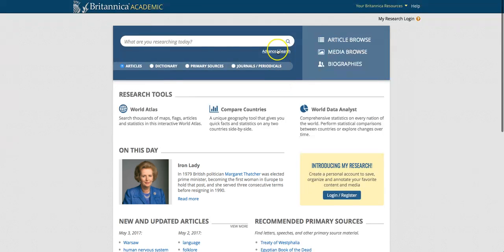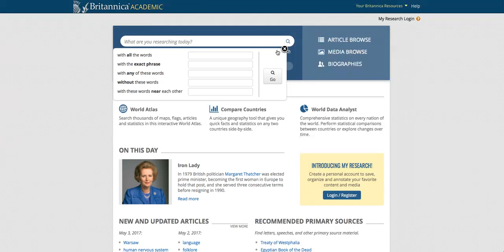If you go back to the home page, there's also an advanced search button. This can be really helpful if you want to get some information that's very specific. So say, for instance, you wanted to learn a little bit about President Roosevelt and his relationship to the National Park System. So there were two President Roosevelts, so we will say we want something to do with Roosevelt, but without Franklin, because that's the wrong Roosevelt. And we want it to include the phrase national parks.